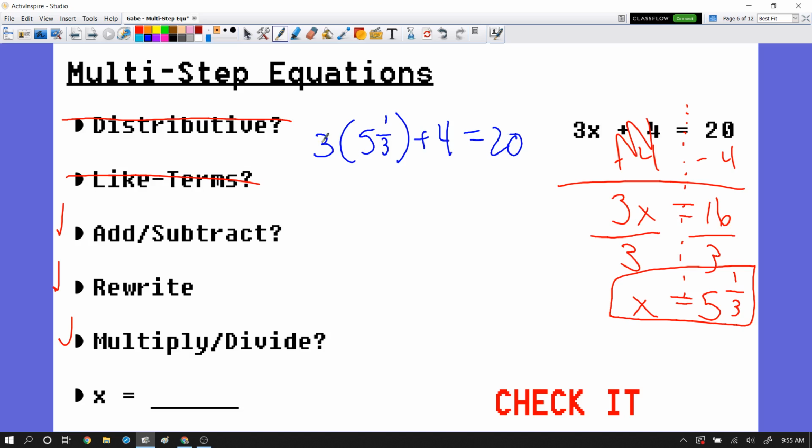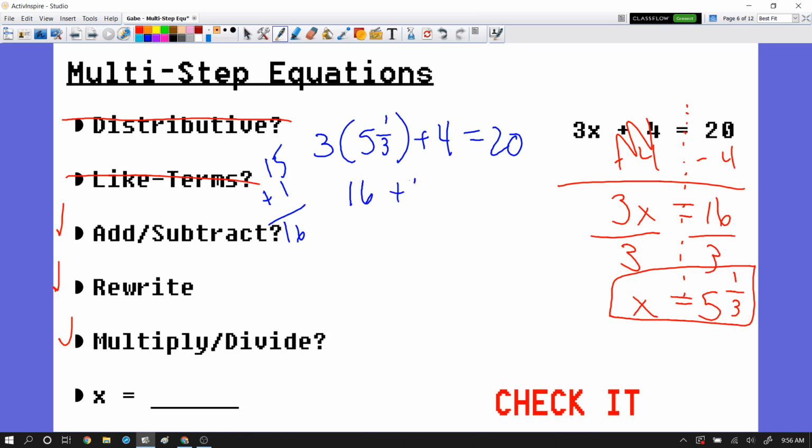Check it out. Look, you got 3 times 5, right? That's 15. And then you have 3 times 1/3. And you're like, whoa, this looks like the distributive property, because that's how the distributive property works. And that's how it works whenever you don't have a variable in it. What's 3 times 1/3? 1/3, 2/3, 3/3. 3/3 equals 1. So we have a total of 16. 3 times 5 and 1/3 is 16.